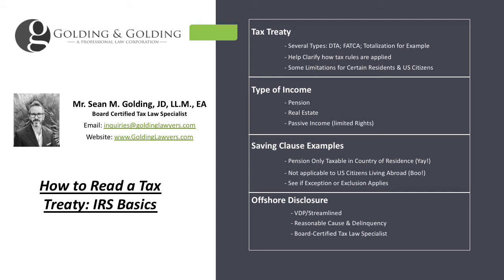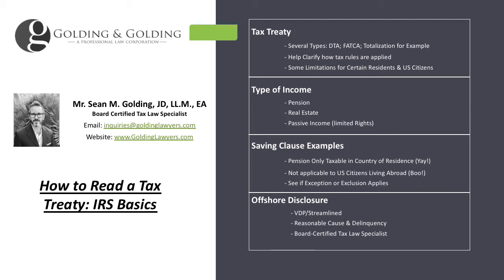Whenever you're trying to figure out the tax liability that you may have when you've got foreign income involved, you should always look into the tax treaty. The tax treaty is a great source. It's not normally the final word, but it's a good way to kind of figure out what's going on, how the country may tax it. Do I need to file a Form 8833 tax treaty position, or am I exempt from that? There's lots of exceptions to the 8833. You don't have to file it for every tax treaty position that you may take.